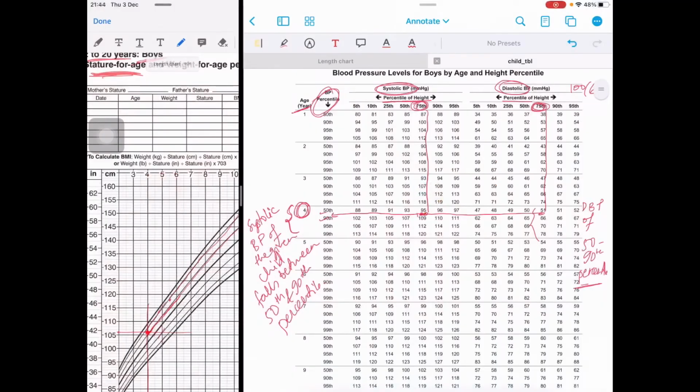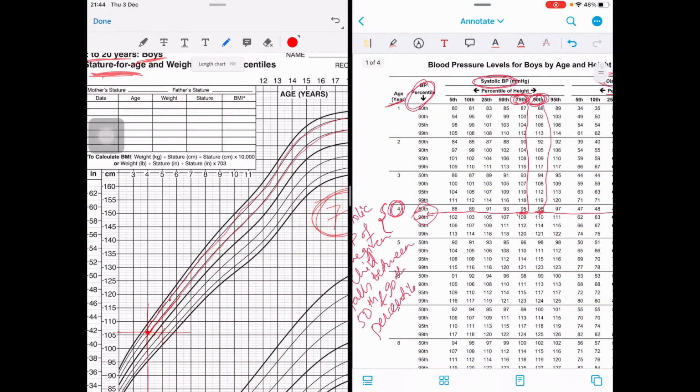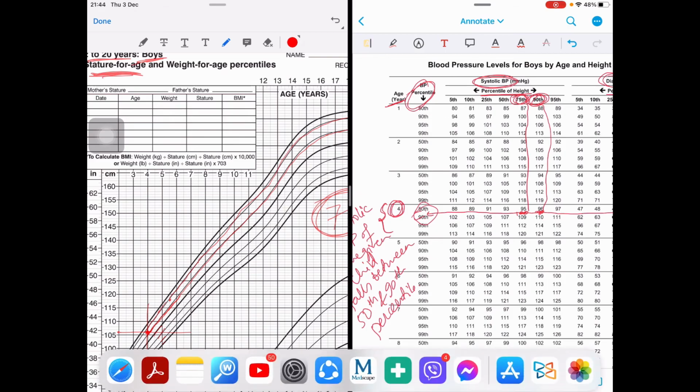So then we come to this blood pressure level and then we start looking on this percentile. So if this is 90th percentile and our BP is 100/60, then 100 lies here, it will again be between 50th and 90th percentile. And in diastolic blood pressure for 90th percentile, 60 will lie here, so it will again be between 50th and 90th percentile. So this is about the process by which we look for blood pressure percentile.